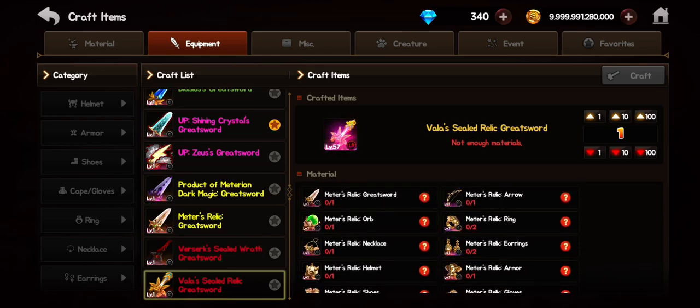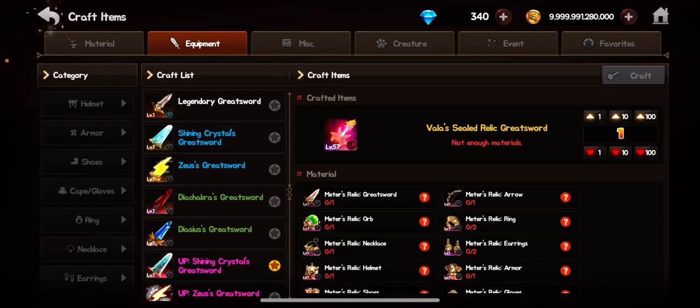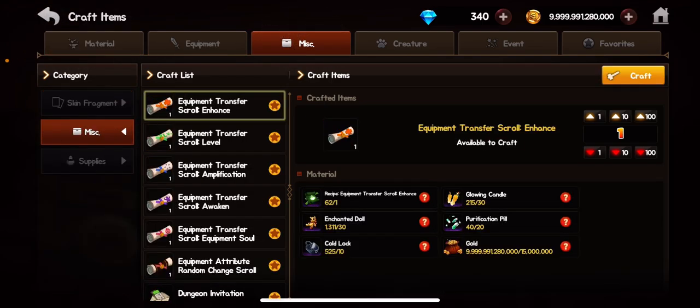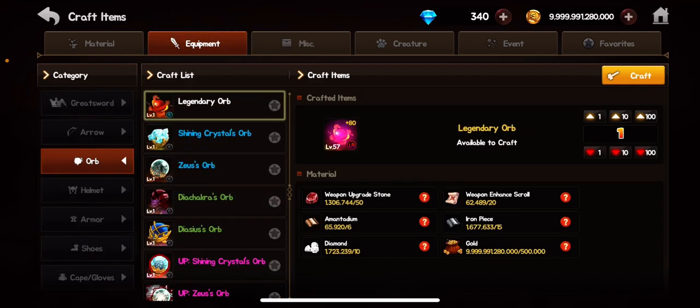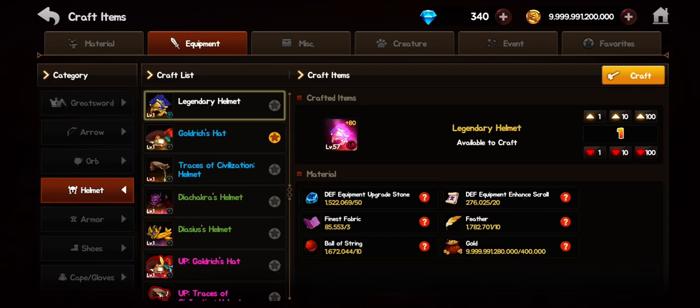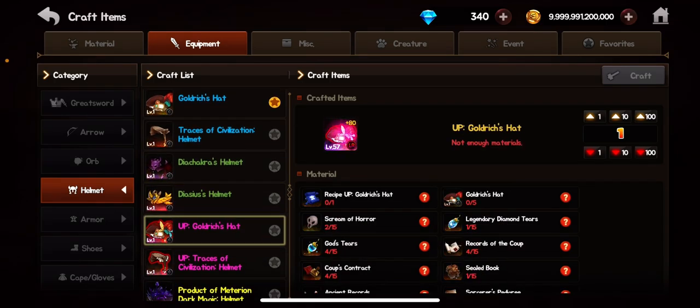But I feel like I'm getting off topic right now. What was I saying? Back to the gear progression, right? As I've said before, you want to start off with Legendary, move into Goldrich. If you're not planning on crafting these two, I would go into Goldrich up.